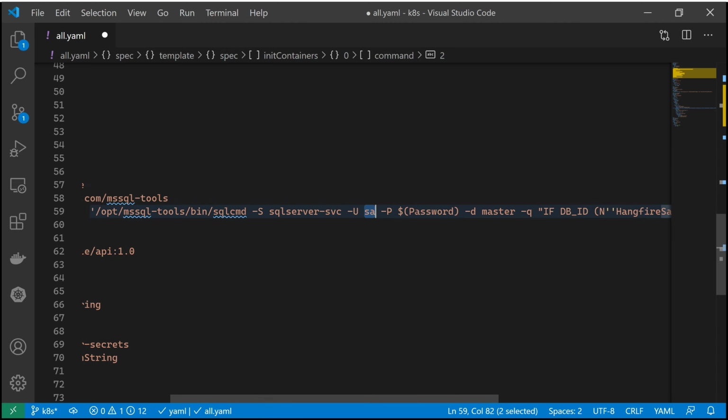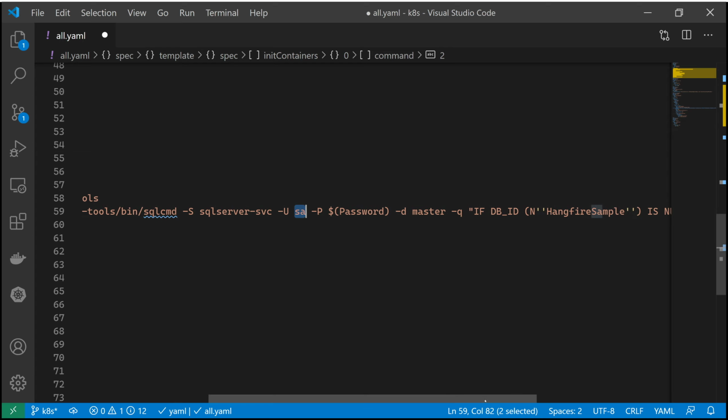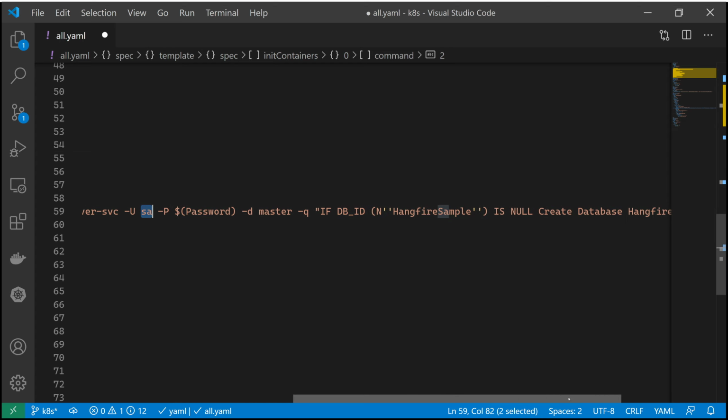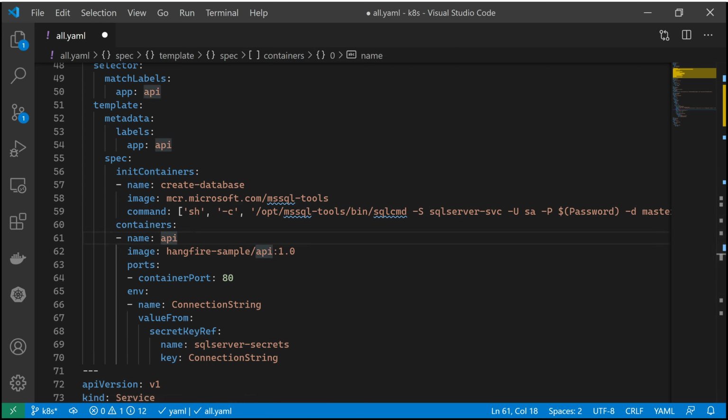So it's an environment variable. And then I'm connecting to master, checking if the Hangfire database exists. If it doesn't exist, create the database. So by using the init container, the other containers will only start when the init containers are finished.